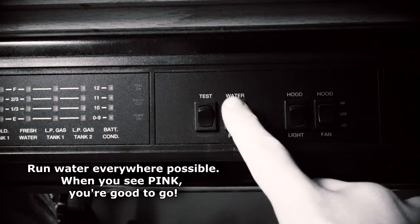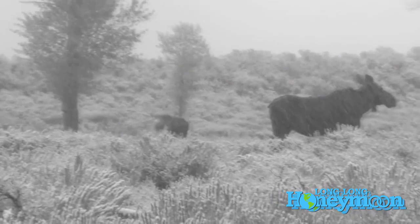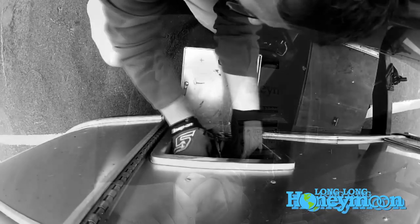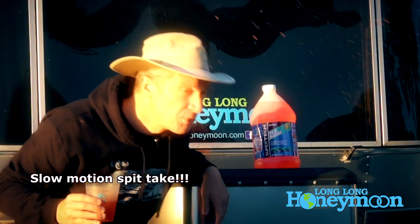Now it's time to circulate antifreeze throughout your RV plumbing lines — faucets, showers, toilets. You should see pink antifreeze. Some of you won't even need to winterize your RV if you live in a more moderate winter climate. What we have done is watch the weather forecast — if our RV is ever going to sit unoccupied in really cold below-freezing weather, we make sure it's warm. Instead of using RV antifreeze, we choose to kick on the propane heat furnace and heat the trailer when necessary, which for us is very rarely. We don't use the RV antifreeze because we like to camp year-round, and if you put this stuff in your water lines you're going to want to flush them clean before using your RV.